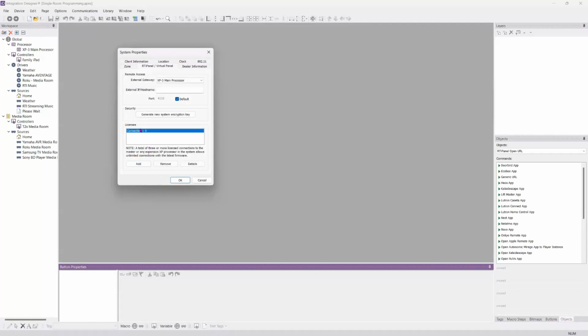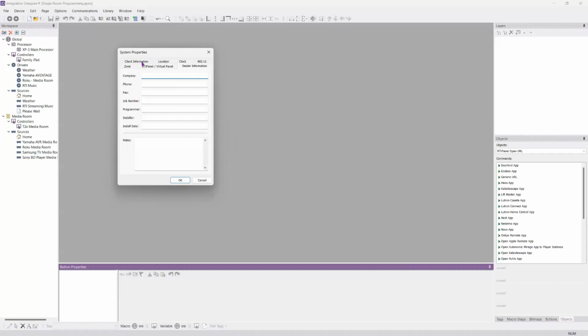The thing you need to remember to do is the licenses are tied to the processor's MAC address. So you'll want to confirm that the MAC address for the processor ID is the same as the actual one you're installing here. And again, we have a full training on how to get that all set up. Dealer information is pretty self-explanatory, so is client information. This is where you put all sorts of notes in here, like so-and-so did what and how did they do that, or who's the interior designer and all that kind of stuff.